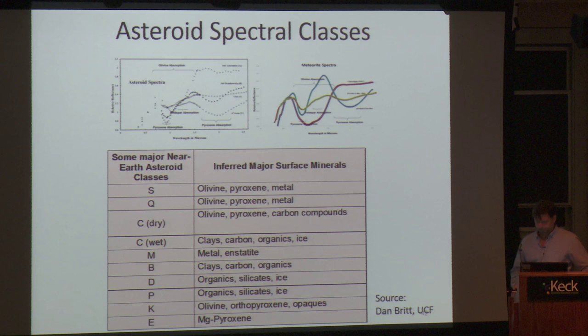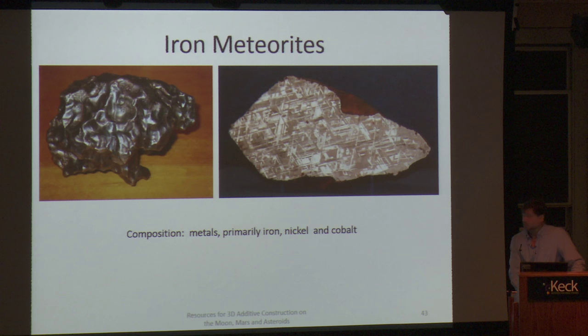A very complicated field. A few pictures: iron meteorites. You can see the cross-section on the right. Beautiful metal structure inside the asteroid and the meteorite. These were believed to be from the core of a differentiated body that then broke up under impact. So the reason it's pure metal is that there was a differentiation process that did that for us. Unlike on the moon, where you've got to pull the metals out of the minerals, for some of the asteroids, gravity and the differentiation process has already done that for us.